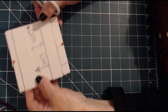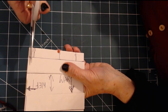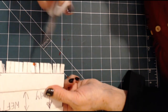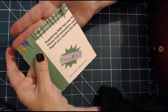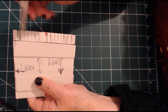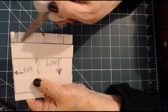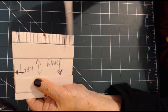So with this, I'm just going to start snipping, not too far to the end, because that'd be a weak spot. So we want 1, 16. So we have 16. You might see it better that way. 16 snips that go as far as your raised piece here. Now, if you don't put a raised piece of card there, still draw the line at half an inch and just snip to that half an inch line.